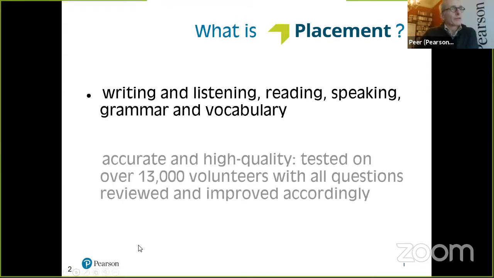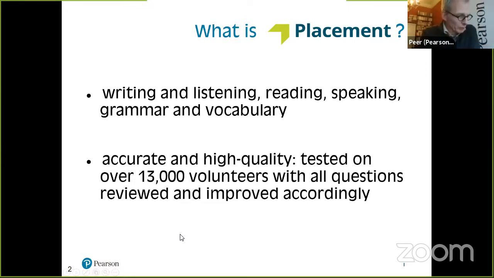We also made sure that this test is accurate. And how do we do that? Well, before we actually launched the test, we tested the test with over 13,000 volunteers all over the world. In fact, we tested them with volunteers from around the world in about 96 countries. And these countries include Saudi Arabia, Poland, Argentina, Guatemala, Japan, the Netherlands, you name them. Because we really wanted to make sure that the test items work with wherever you're based, wherever people come from. Because we also realized that English is used as a global language, and that we cannot focus on one variation of English alone. So we field tested the test before we launched it.